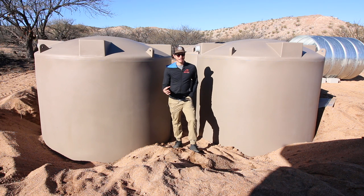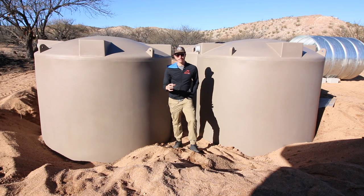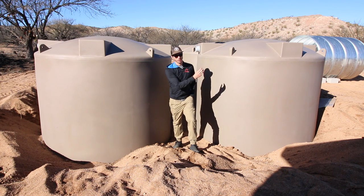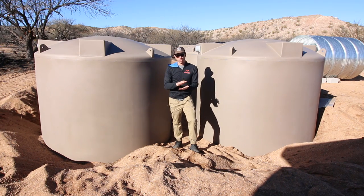In a desert climate like this in southern Arizona, we do get rain. People think that it doesn't really rain here, but we do get between 11 to 12 inches of rain per year. If you want to do 100% rainwater harvesting, just for your domestic needs, or to use it for your plants or gardens, you're going to need a lot of capacity and a lot of catchment surface. With the 10,000 gallons from these tanks and the 1,600 gallons from the culvert cistern, that's going to give us enough capacity to make it through the dry season.